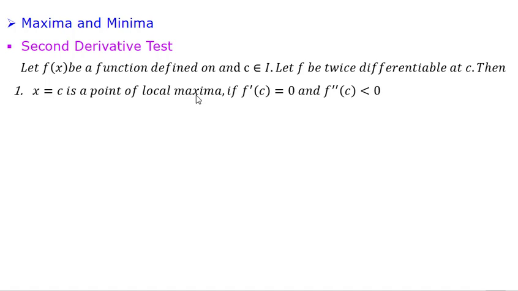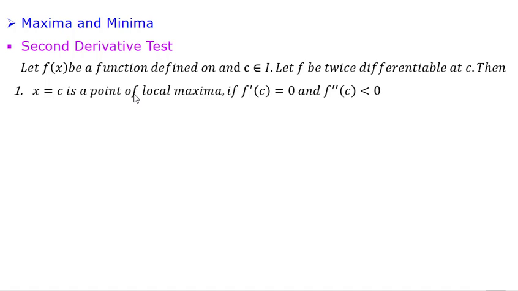So here we are differentiating the function two times. When we differentiate the first time, we equate that to 0 and we get the value c. So we got f dash c equal to 0. Now at this point c, we find the double derivative. If the value of the double derivative is less than 0, then I will say that x equal to c is the point of local maxima. That is, at x equal to c, I will get the maximum value of the function.